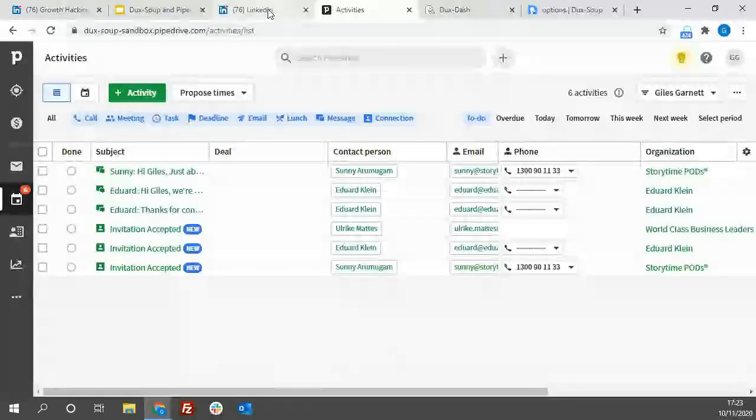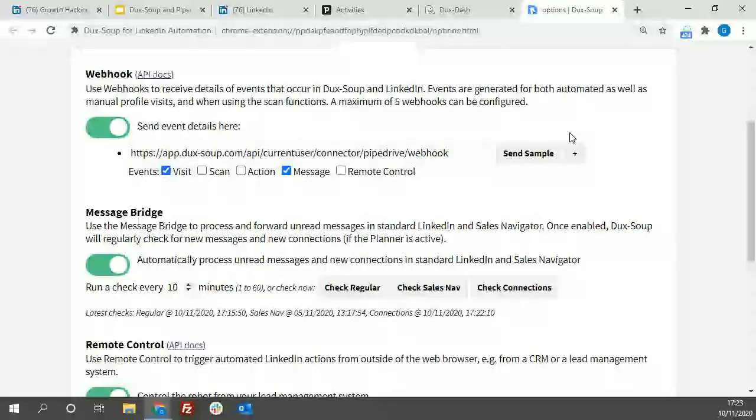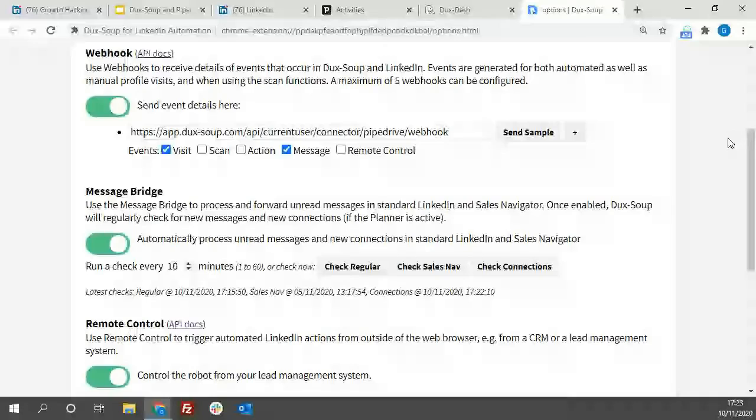If we go back to here under the Dux-Soup options, there are a few things that you need to be aware of. When you're running the integration, it uses this functionality here to send effectively webhook details to your Pipedrive account, capturing visit and message data and forwarding that accordingly.